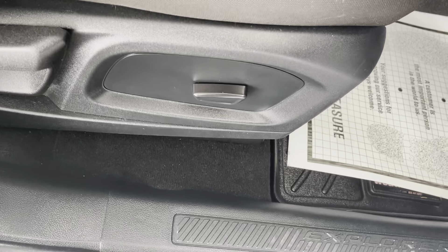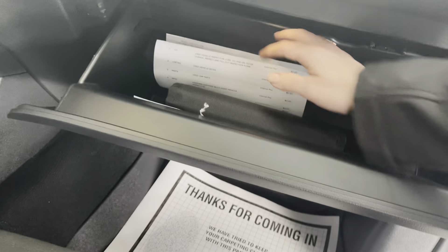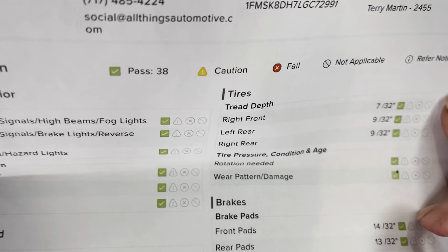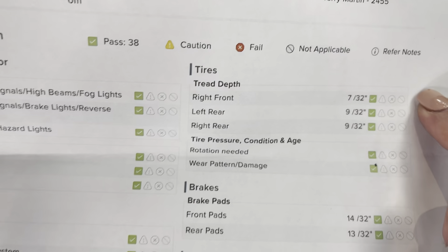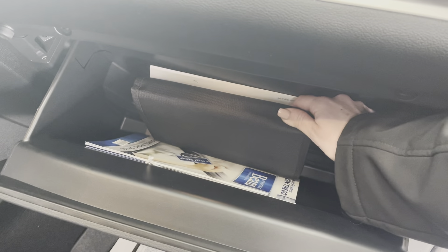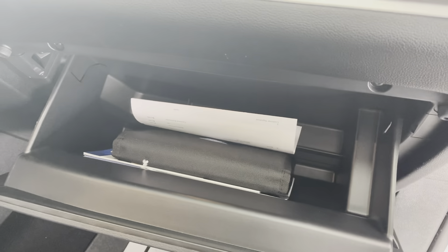You're going to have your powered adjustments here. In this glove compartment, you will find the checklist that is signed off on by the mechanic that serviced the vehicle. You are at 7/30 seconds for your front tires, 9/30 seconds for the rear brake pads, and 14 and 13/30 seconds for tread depth. So everything has been taken care of — you don't have to worry about any of it anytime soon. You also have your owner's manual in here for your convenience.